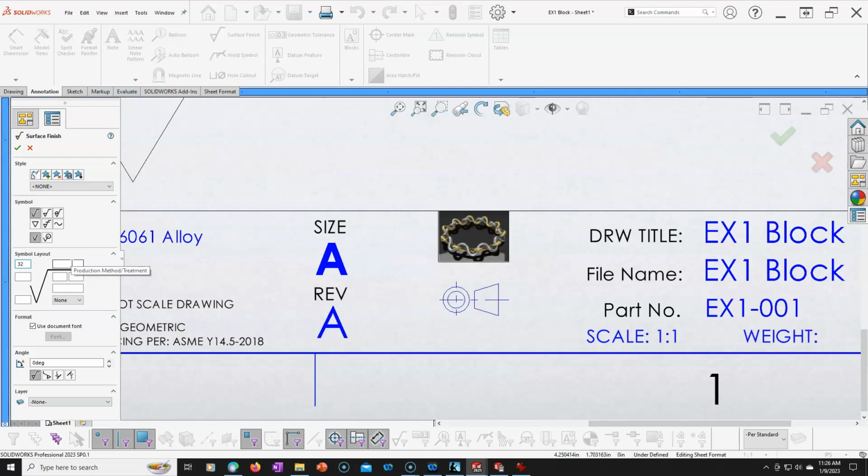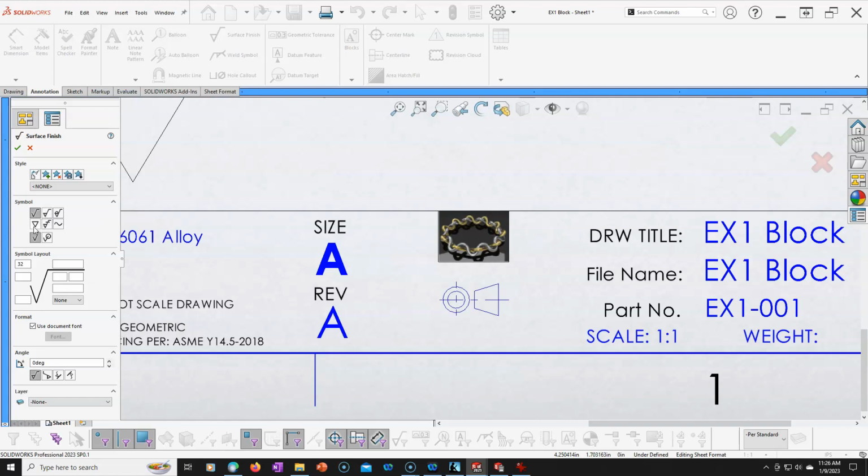And then production method treatment, nothing really there. Sampling length, if we wanted to build that. Other roughness values, there should be a waviness. That might be the spacing. And direction-wise. And then match machining prohibited.